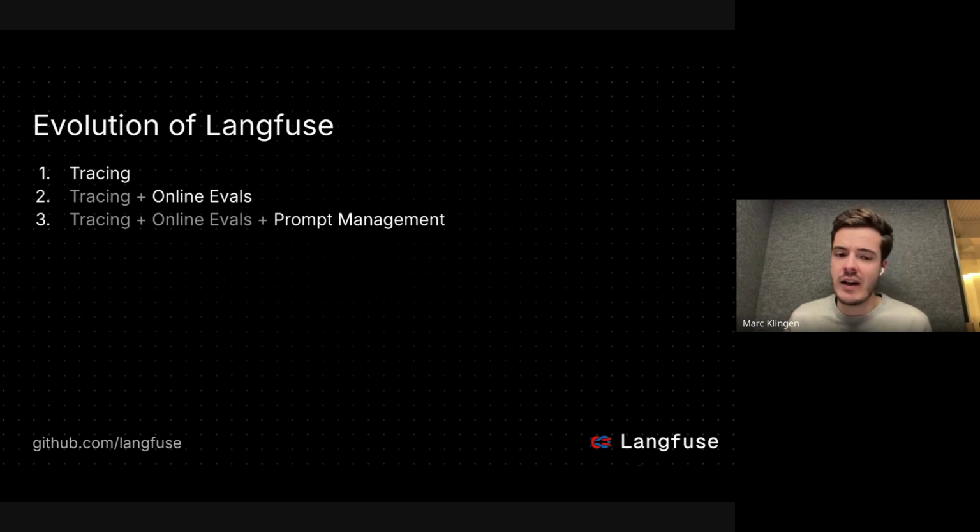Thereafter, we shipped many iterations on prompt management to make it faster and more feature rich. We added deployment labels, diffs, commit messages, lots of caching, and linking to traces, so you know how the prompt is actually used in prod. This lets you break down your production and testing scores and evaluations by prompt version, to understand how prompt versions might make a difference with regards to evals and costs.